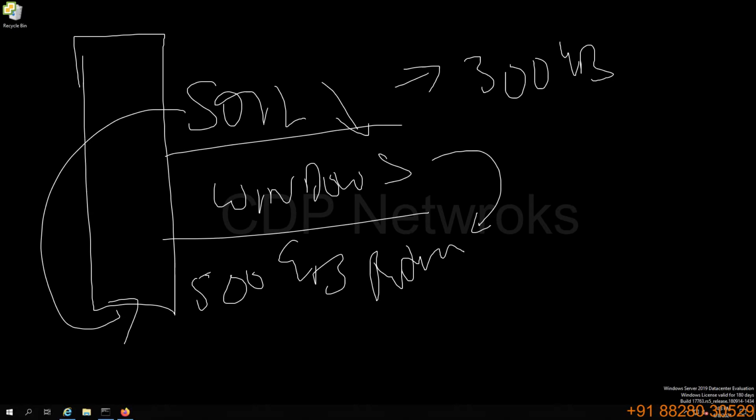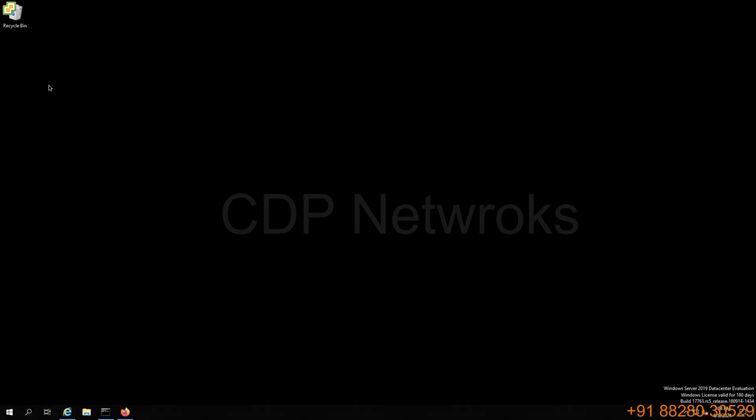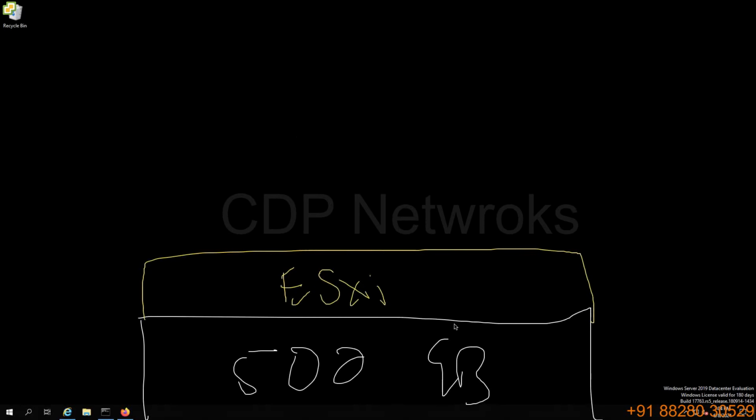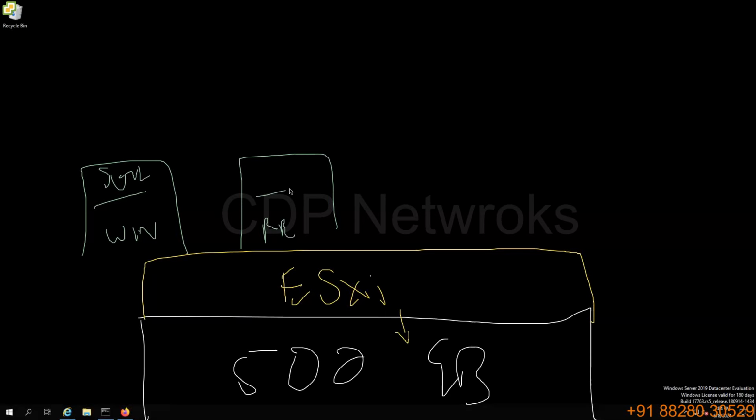Okay. Now let's tweak it around. Let's say that you have a physical machine, and here you have 500 GB RAM. Now on this physical hardware, what do I do? I install ESXi. Now who controls the 500 GB RAM? It's the ESXi. Now what I can do is I can create over here a Windows operating system, and I can install SQL. I can install Red Hat over here, version 9 or version 8 or version 7, and then I can install Nginx. I can install CentOS over here, and I can install Apache, or any other application.